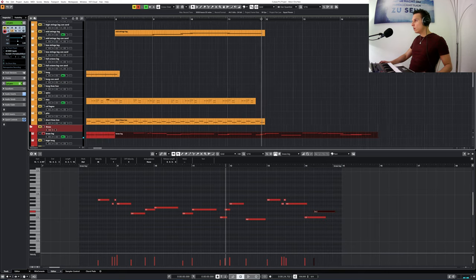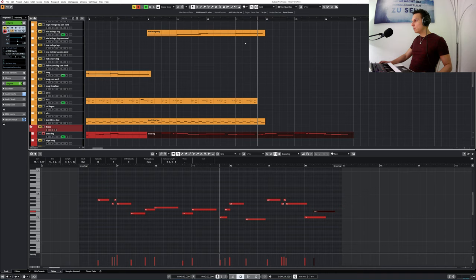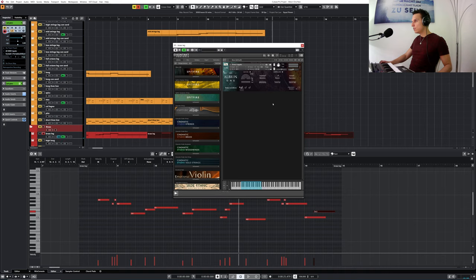That's interesting. Now you know what I was talking about before. Now something has changed in our settings. Somehow it turned from brass mid to brass low in octaves. So to avoid this problem again, we need to go down to the key switches and just look which key is for the brass mid.